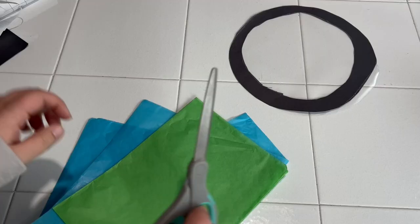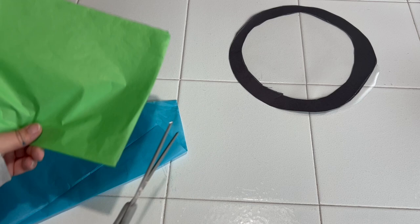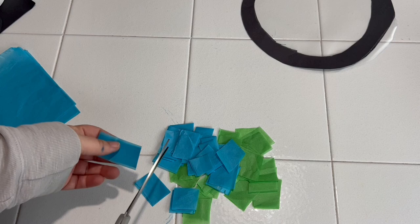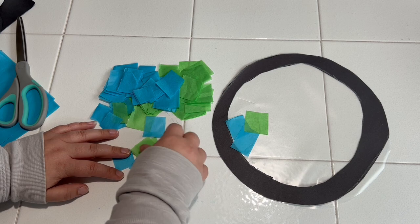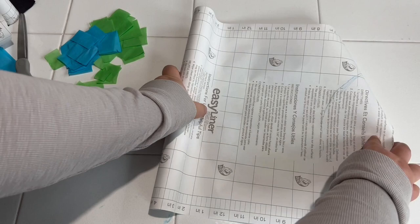Once I've matched it, I pull off the rest. Then we're going to take our green and blue tissue paper, cut them into strips and then into squares. This is what we'll use to create our earth's land and our blue water, or oceans. You're just going to put them onto the sticky side of the clear contact paper. I'm going to do some groupings of green as our land masses and then fill the rest in with blue to create our oceans. This is a fun way for your little ones to practice, and it should take them a little longer than it did me.